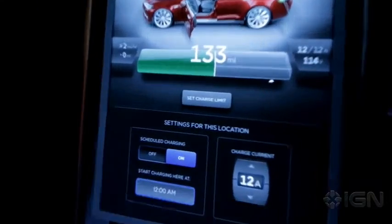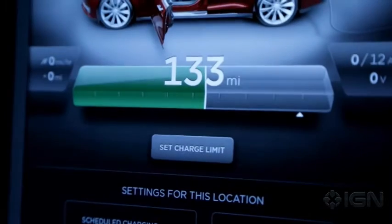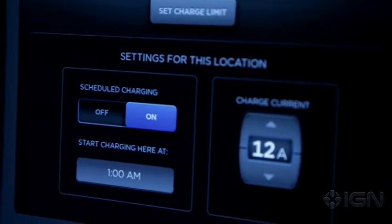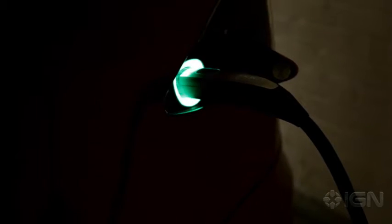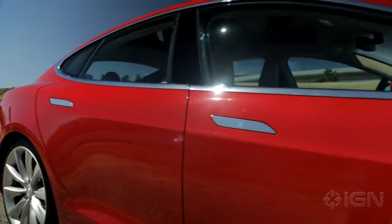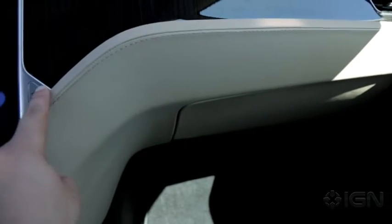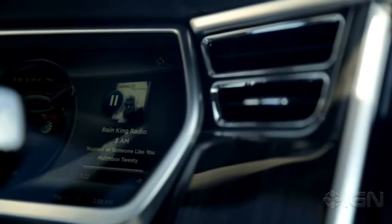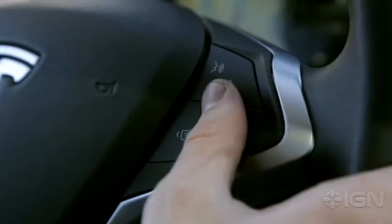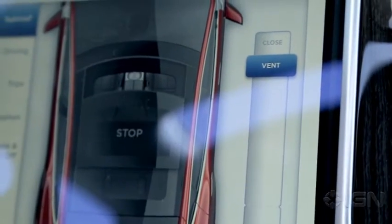How to save money on a Taycan or Model S. The Porsche Taycan has a few promotional lease offers, starting at $1,049 per month for 36 months after paying $11,549 at signing. There's also a 36-month lease on the Taycan 4S that runs $1,499 per month with $14,389 due at signing. The Model S 36-month lease runs $1,239 per month with $7,500 due at signing on the base model, and $1,749 per month with $7,500 due at signing on the Plaid trim. You can also search for used versions of each model to save a few thousand dollars, though buying a used Taycan means you won't qualify for the federal tax credit.